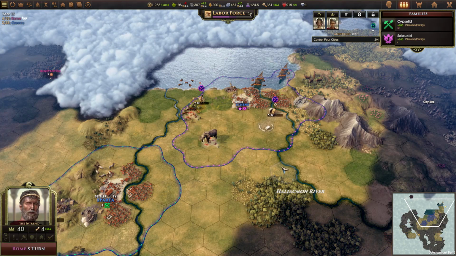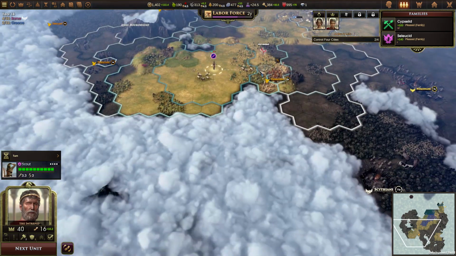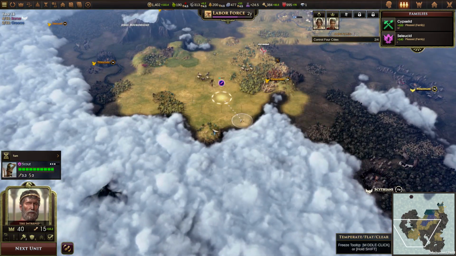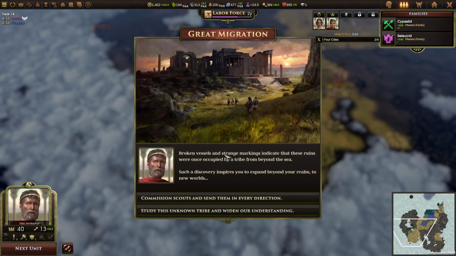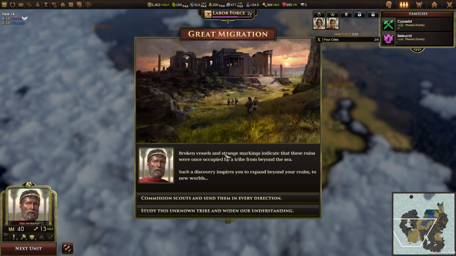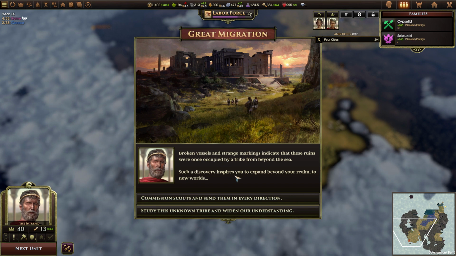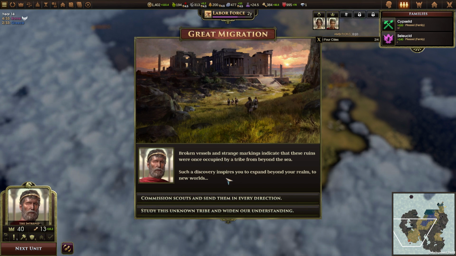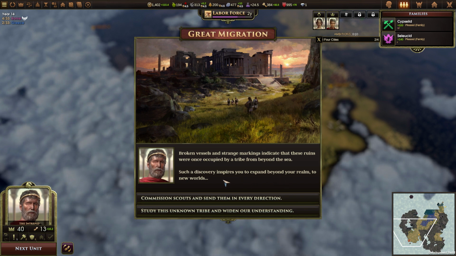Good. Let's continue our little game here. See what's happening over here. Let's check out whether anything is up there. No, not really. I think we can get down here. Let's try to get on the hill so that we can see a little bit further. And we're getting to Great Migration. Broken vessels and strange markings indicate that these ruins were once occupied by a tribe from beyond the sea. Such discovery inspires you to expand beyond your realm to new worlds.